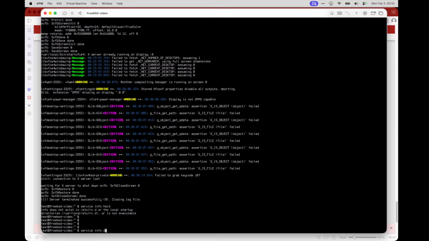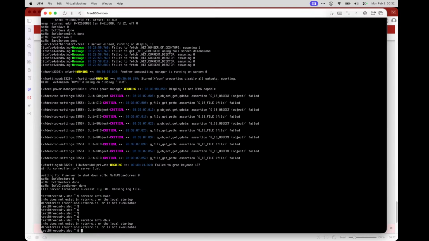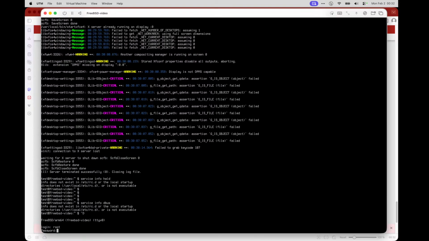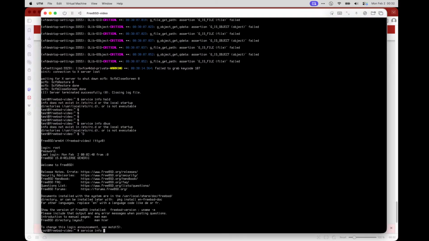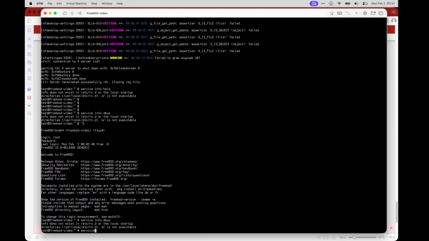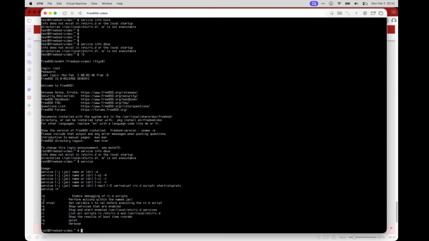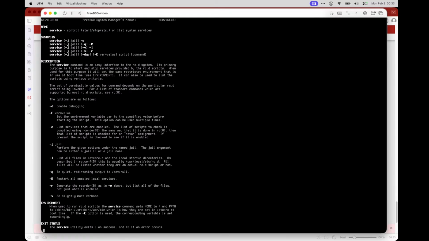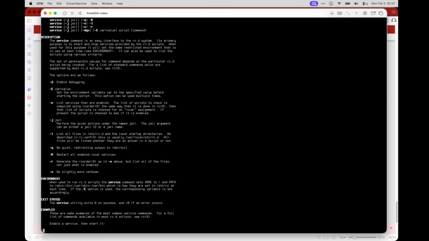Service info dbus. That's okay, probably. So root service info dbus service. Was it with the service enable debugging list services that are enabled general lists?